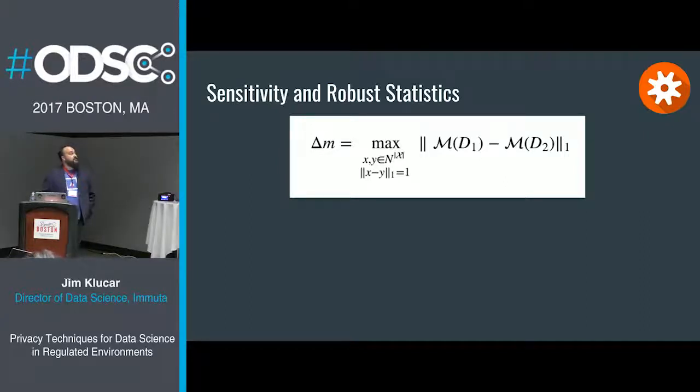So to implement this, let's talk about sensitivity and robust statistics. So sensitivity of a query is defined as the maximum difference of any output of your query of any two data sets that differ by one entry. So if your data items are kind of the set of real numbers, then the difference in any query over the set of real numbers with one real number being different is kind of infinite, right? So that's a problem. So you might have to bound your data, know the practical bounds of the columns of your data so that you can properly calculate the sensitivity of queries over your data.